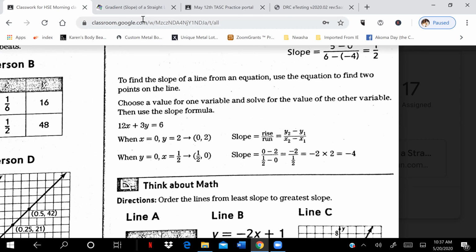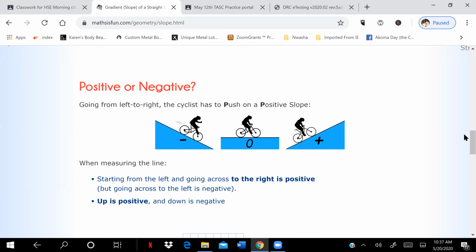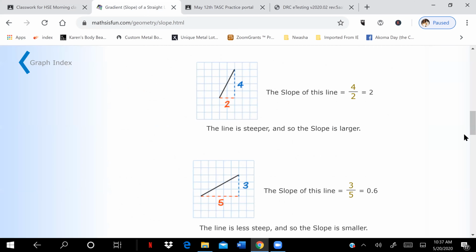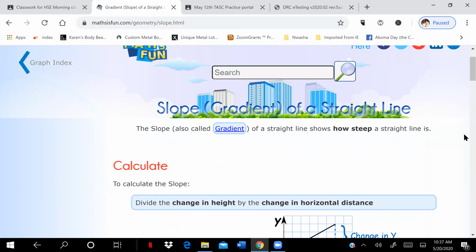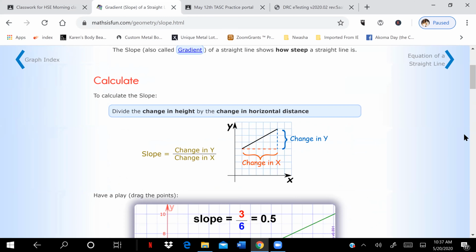So what we're going to do real quick is just look at it on Math is Fun, the same thing. And then the last thing that you'll have is just doing this Math is Fun quiz. So on Math is Fun, they have a coordinate plane, but it's not even necessarily marked in this first one. You can just count the boxes in order to see, this is 1 point right here. How far over did I go? 1, 2, 3, 4, 5. That's going to be my x. How far up did I go? 1, 2, 3. So it's going to turn into 3/5.